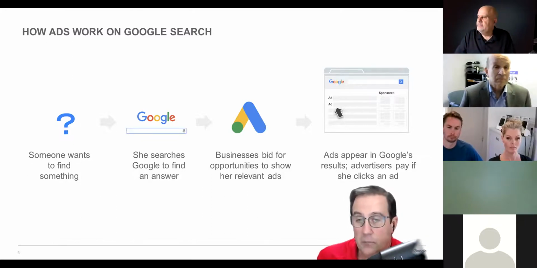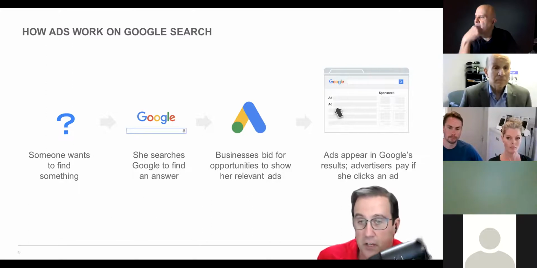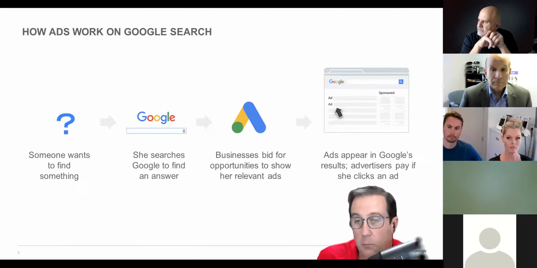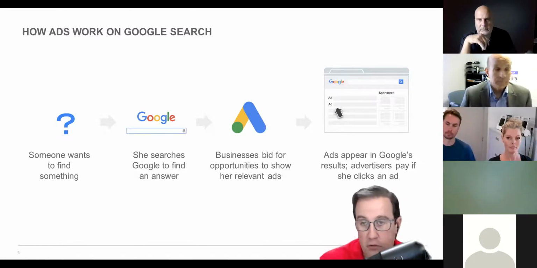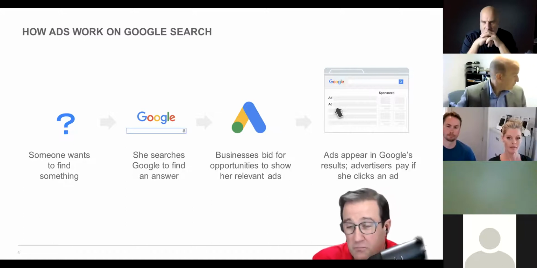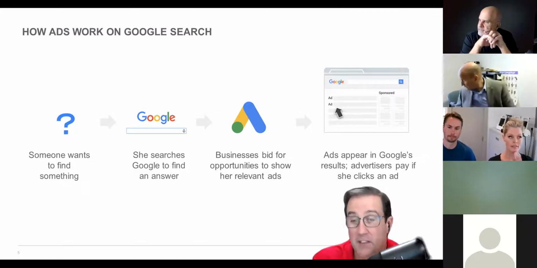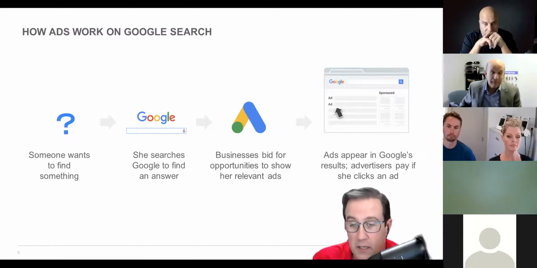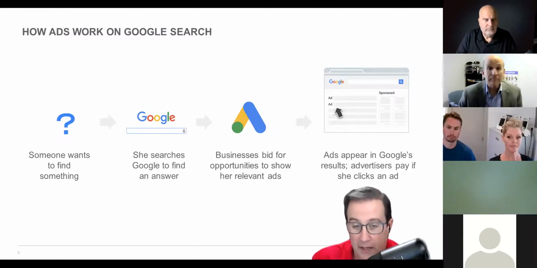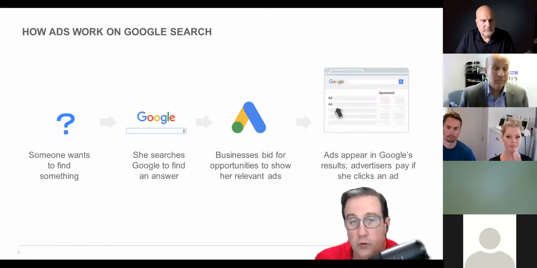And here in this image, they're showing an example of where ads would show up in Google search, typically above the organic or free search results on a Google search results page, and also at the bottom. After 8 to 10 organic listings, you might find 3 more ads on the Google search results page.